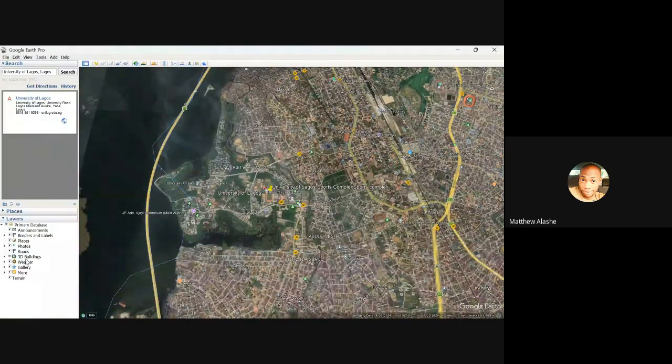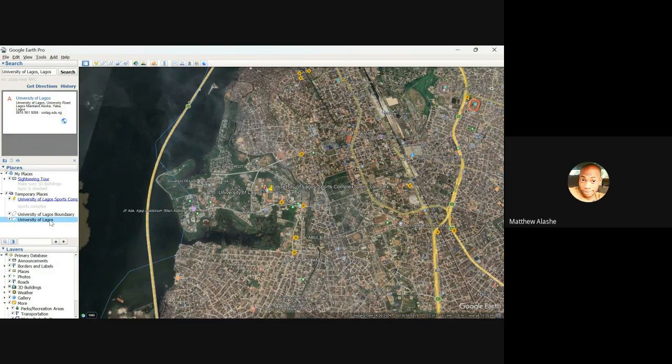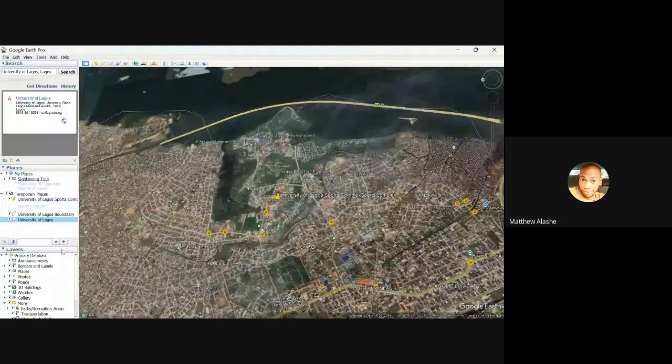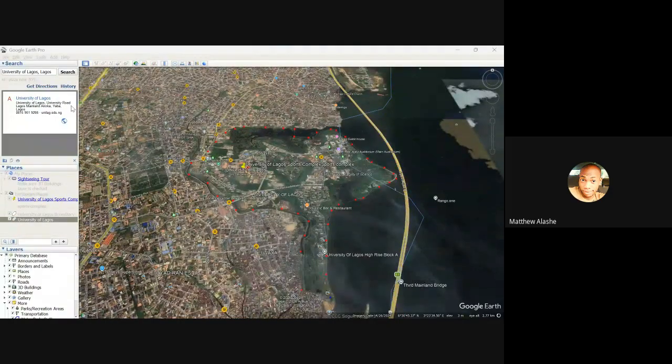If you look at your layers, you should be able to find it in your layers already. I hope everyone is following me. Yes, we are.